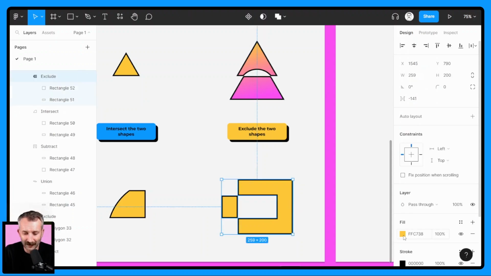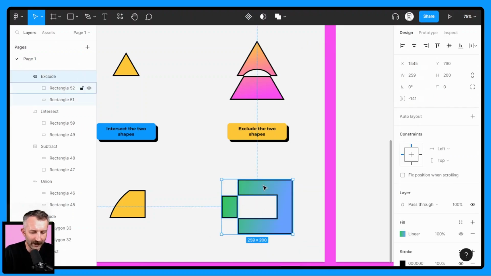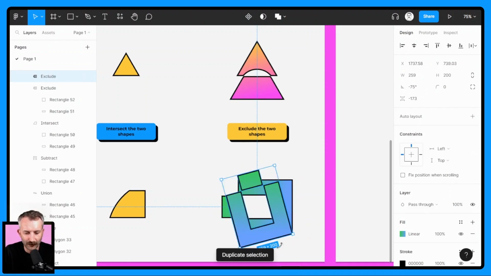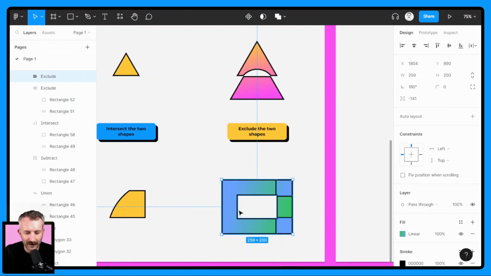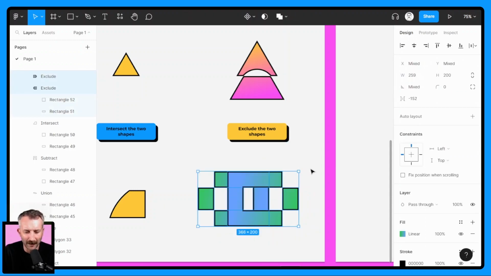Let's go ahead and change this to have a fill that is linear. Let's go with a green and a blue. And let's change that property to be about right here. Okay, I'm now going to go ahead and hit Control D. Let's rotate this around and just see what we can come up with. All right. Have no idea what it is. It's just some sort of logo, icon, something.